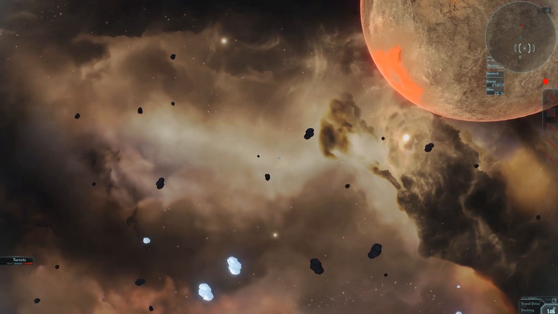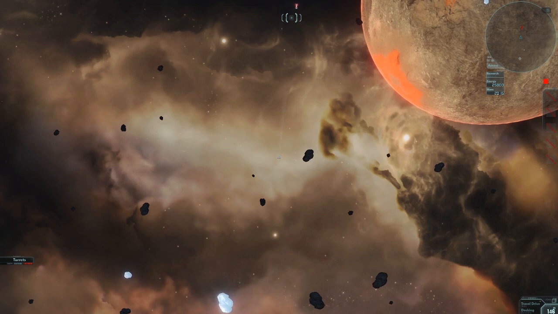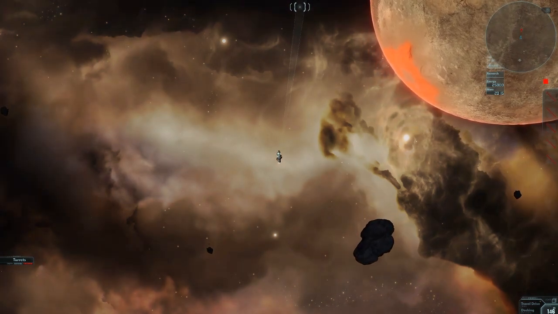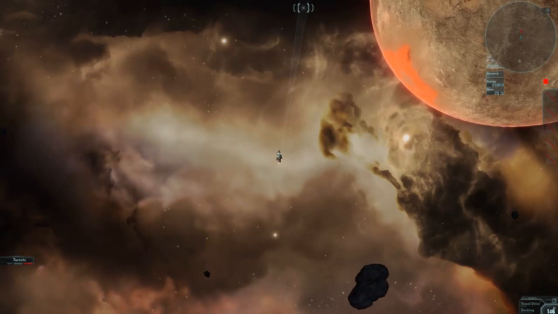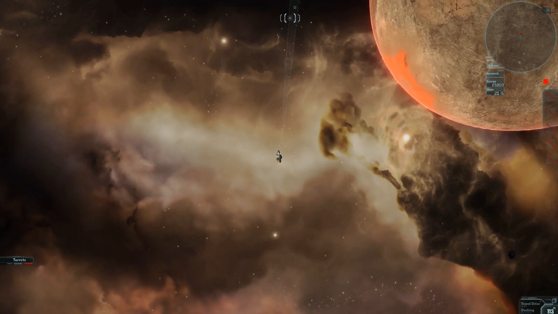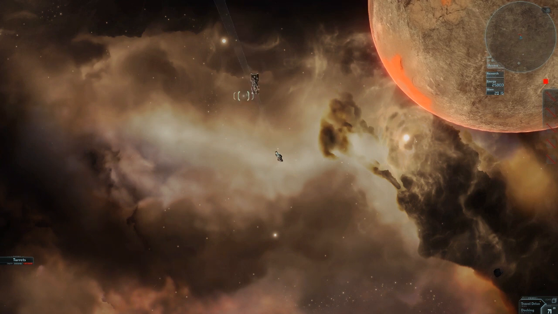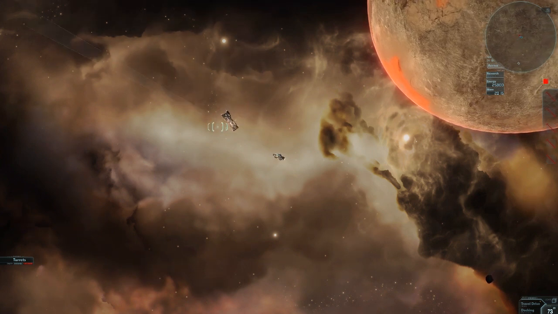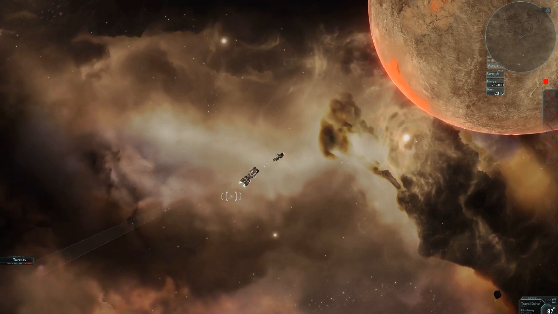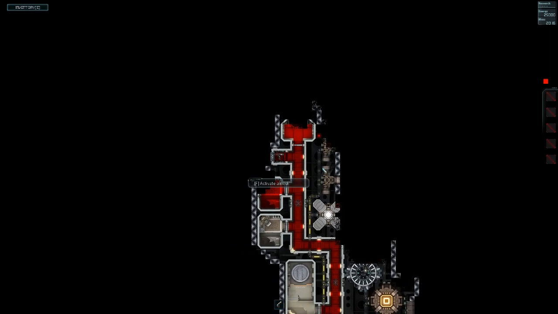I think that's my old shuttle that I left behind. Okay, there it is. Okay, I'm gonna get back in range here. What we're gonna want to do is kind of strafe around him using manual tracking. Okay, I think we've both run out of ammo. I'm completely out of ammo. Ah, well, out the airlock.